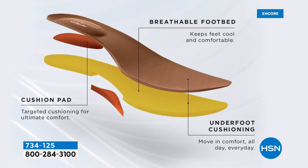So we're showing right now, you can see the cushion padding that goes into this. It's gonna target those areas that beat our feet up, you know, and hurt, make our legs ache. It's got a breathable footbed. And you're also gonna find that this is going to absorb the shock for you. And that EVA bottom is amazing because it's just like what you would find in a tennis shoe, but it is a one piece unit.